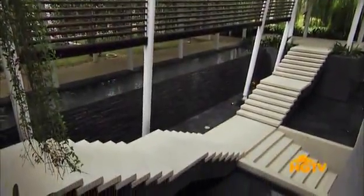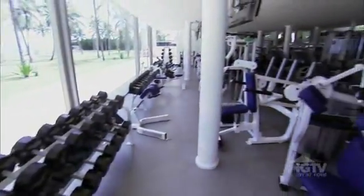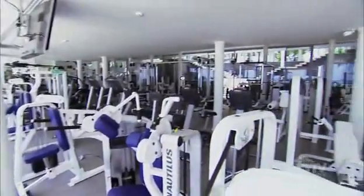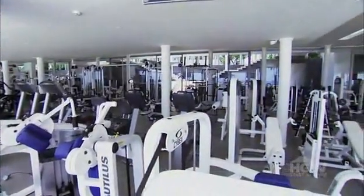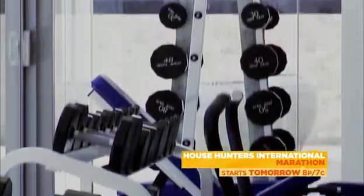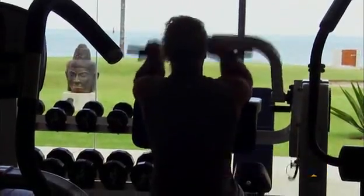This is one of my favorite rooms. I've been in the fitness industry for a long time, and I always want to have the best home gym, so I put together this home gym, and I think it's pretty good. For me, this is the best room in the house because it has every piece of equipment that you would ever imagine. We have about 85 pieces of equipment here, probably about $1 million in fitness equipment, but we spend 2 hours a day here.